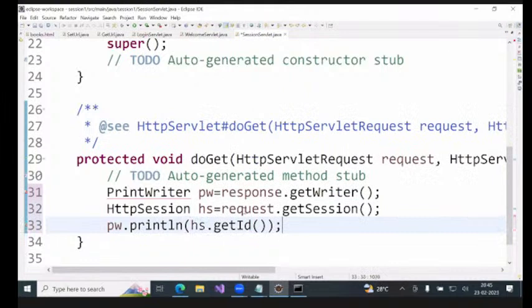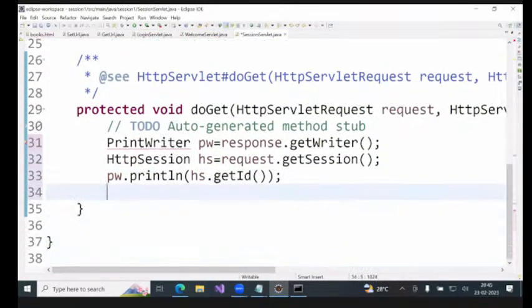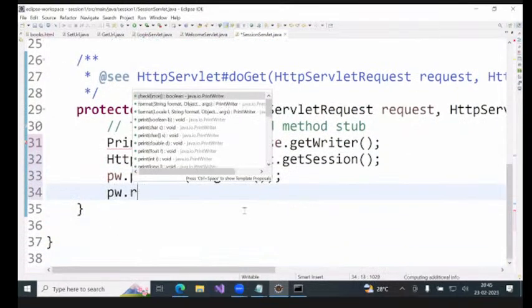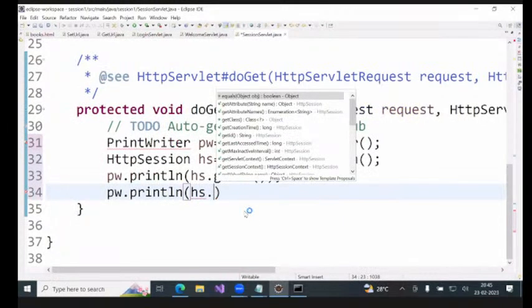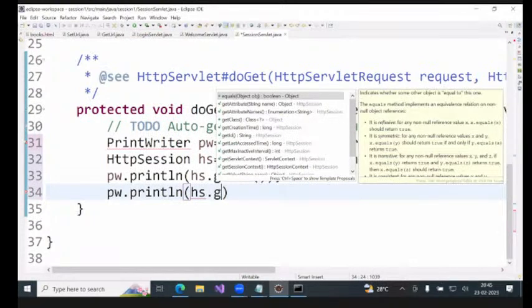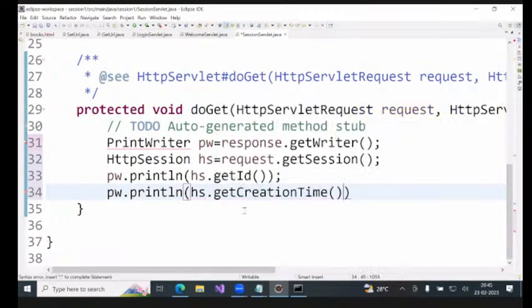After this, I want to display when it was created. hs.getCreationTime. But what does the getCreationTime method return? A long, which is milliseconds, a complete number of milliseconds, but the time is not displayed. For displaying the time, you have to use the Date class. New Date. Then it will display the time.